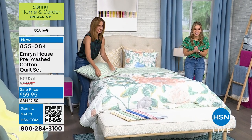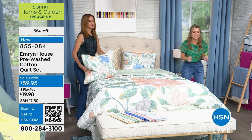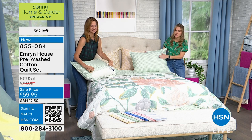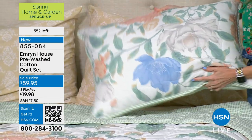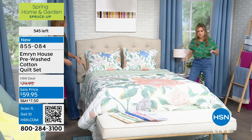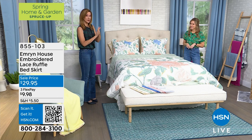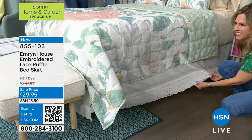Can we show everybody how many we have left? There it is — 588. Only airing of the day. The shams are included, so you're getting that green and white gingham on one side and then those beautiful big blooms. Real quick — the bed skirt that matches: it's the same white ecru with the faux embroidery print in light space gray, and that complete bottom detail of that heirloom quality beautiful lace eyelet detail.